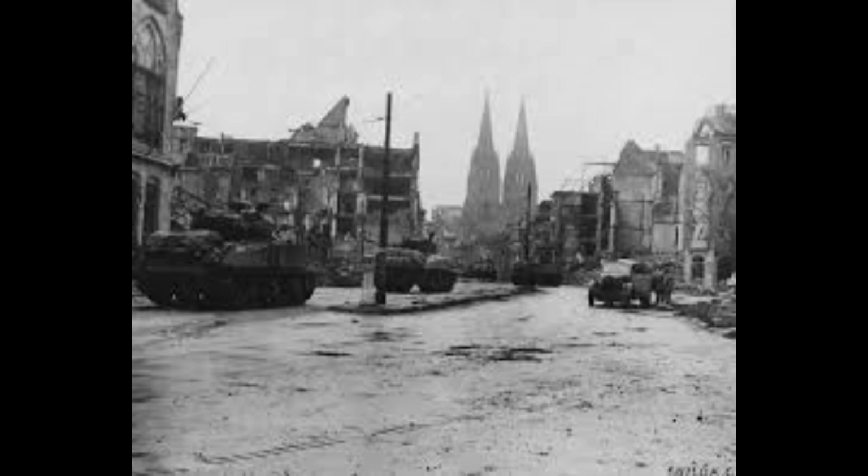What the Allies needed was not a perfect tank. They needed a tank that could be built quickly, shipped across oceans, maintained in the field, and deployed in overwhelming numbers. A tank that might not outgun a Tiger in a duel, but could swarm the battlefield, supported by artillery, infantry, and air power. That tank would be the M4 Sherman.